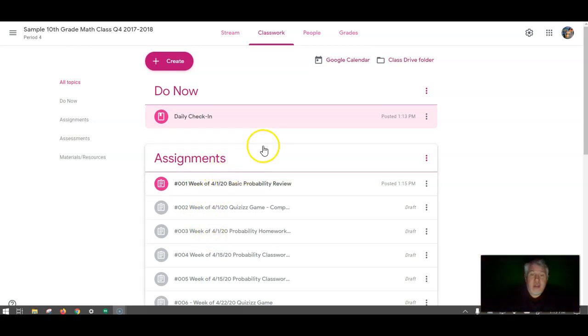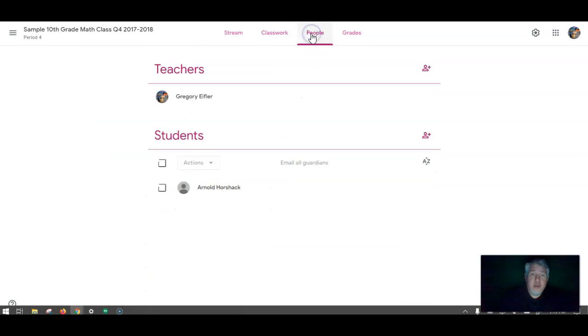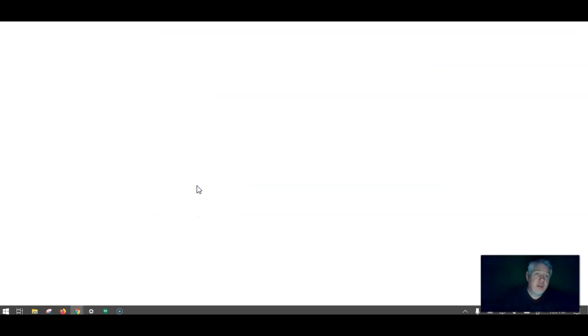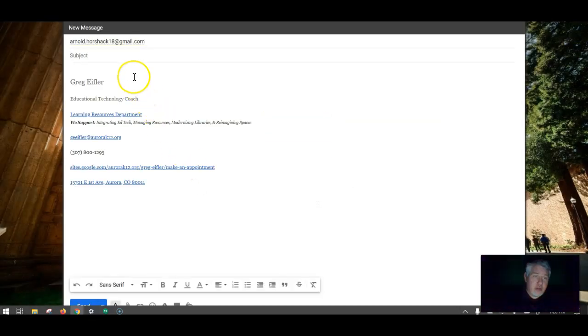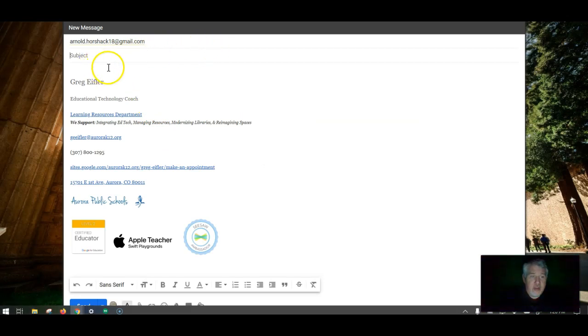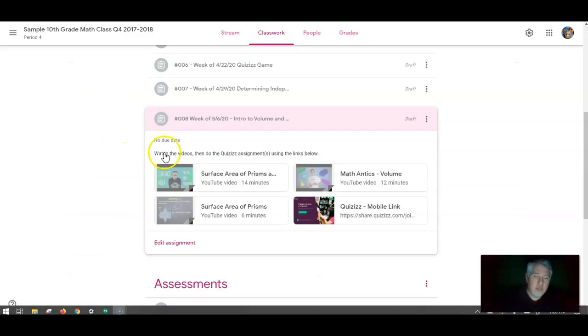Another thing that you're going to want to do is check in through email, and a good way to do that is to go to People, and then you can check off all your students, and one of the actions is to send an email. So it'll send you to your Gmail account. It will have an email created for you, all your students' emails, and you would type the general email, and again, this is another way of checking in with your students.